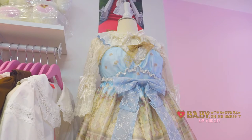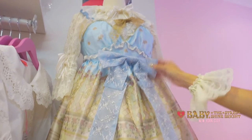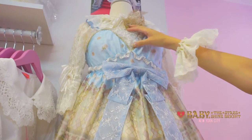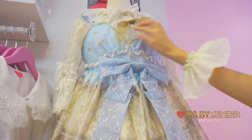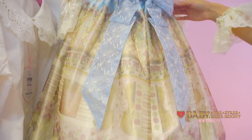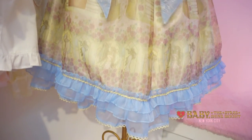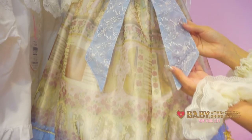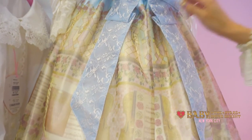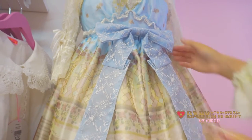The last style of dress we have from the series is the baby doll jumper skirt. This is the sax blue colorway, so if you look it has a really lovely sky blue shade. The baby doll style has a lot of lace in the front in a v-neck shape, and it extends around the bust. This style also has a removable bow on the front, and it's made of a slightly sheer lace fabric. It's actually sewn to look like it's folded over itself, which is a really unique style.